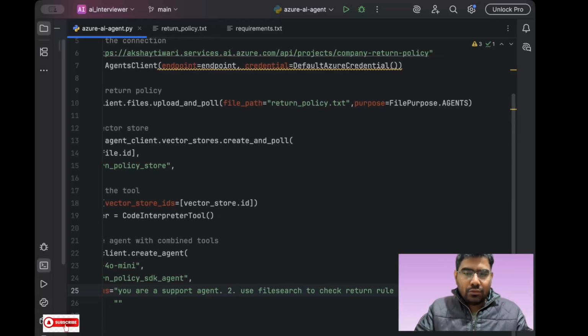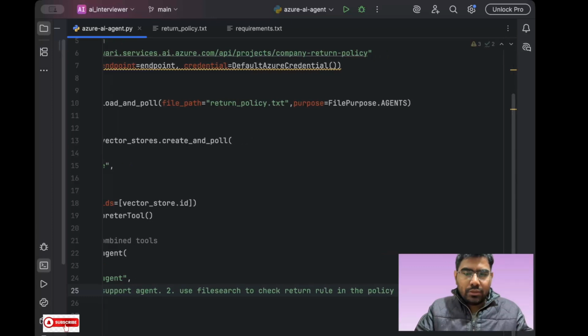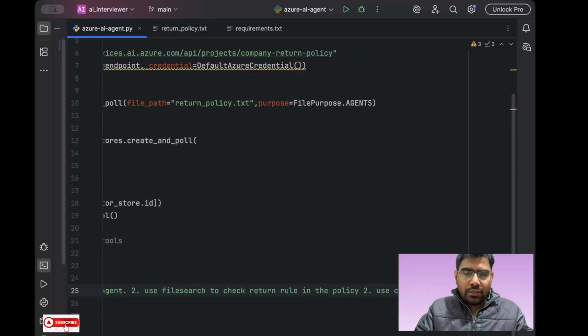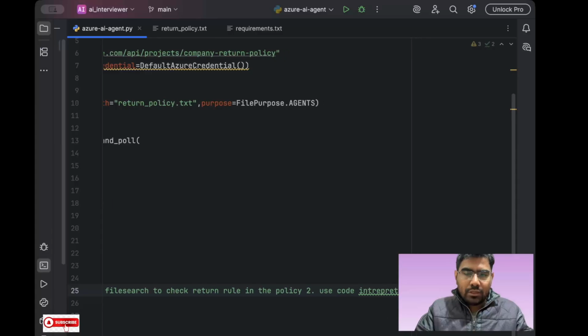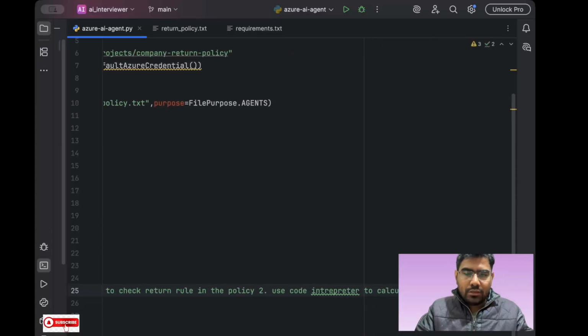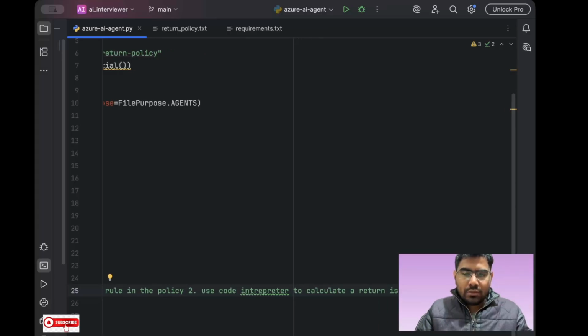Second, use code interpreter to calculate return time, and whether the return is within the 30-day limit. Okay, that is fine.